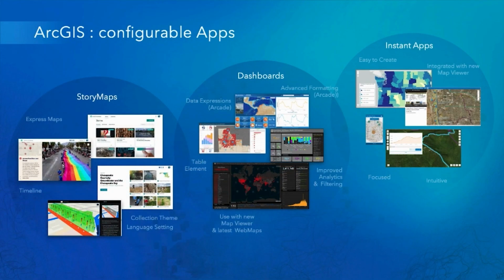All right, first we have Story Maps. Story Maps is really cool. It allows you to configure an app to tell a story. So you can add text, you can add media, you can add maps. It's almost like a geospatial blog, a blog that includes a map that connects things together. This is a really cool tool for telling a story or just conveying the GIS work that you do.